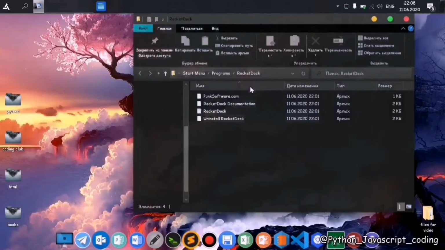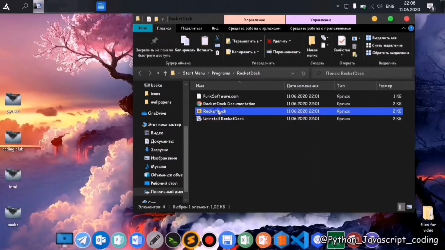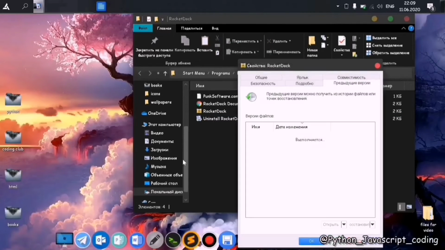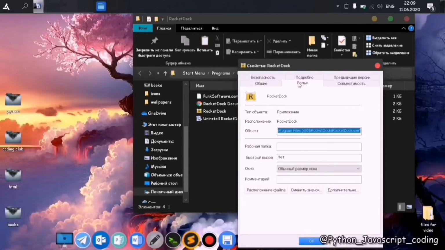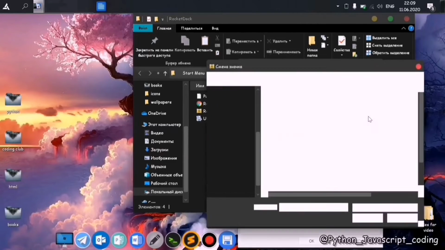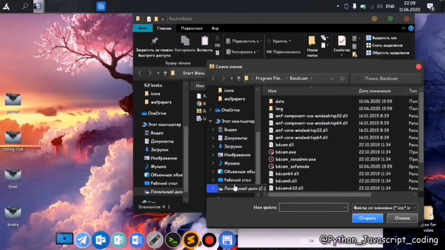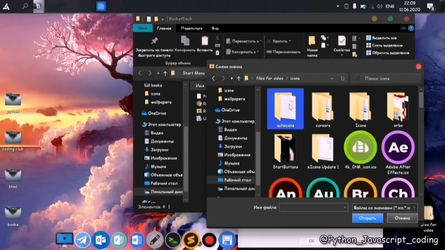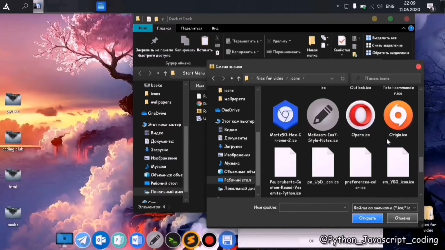For example, you find it, and there are maybe, for example, here it is. Okay, change icon. You put this, browse, and you find that you can find icons here. Here are a lot of icons which you can use.